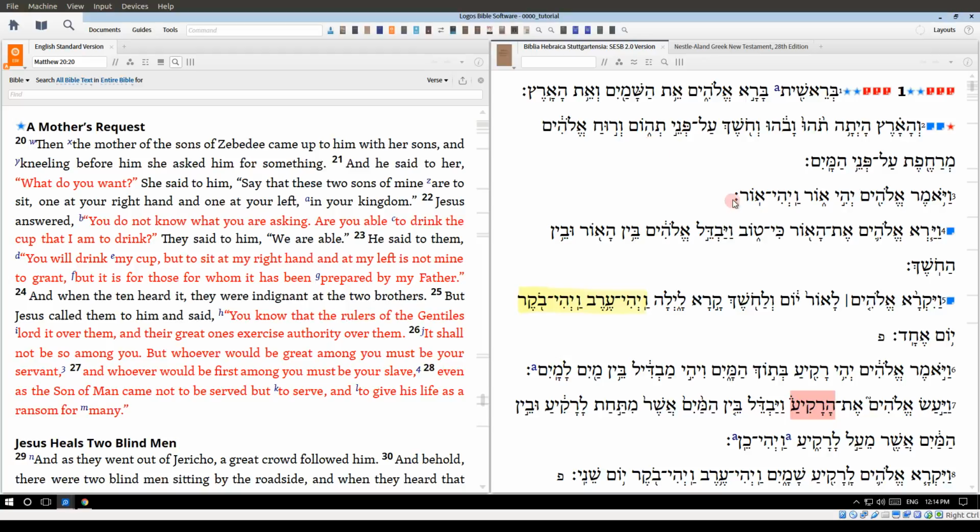Now, unfortunately, this syntactical information is not made accessible to the users of Logos Bible software. We only get access to the morphological information that is embedded here. As you see this text, it actually has syntactical information in the background, but somehow we cannot access this. Logos has promised for years to make that information accessible, but at this moment there is no way to get access to it.